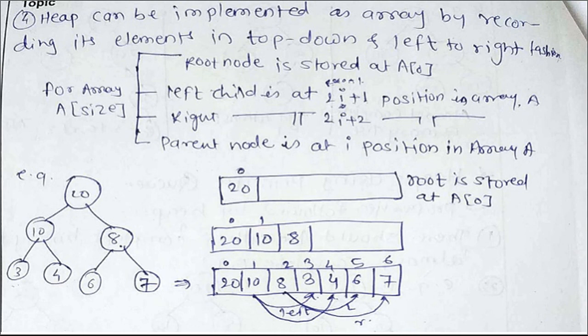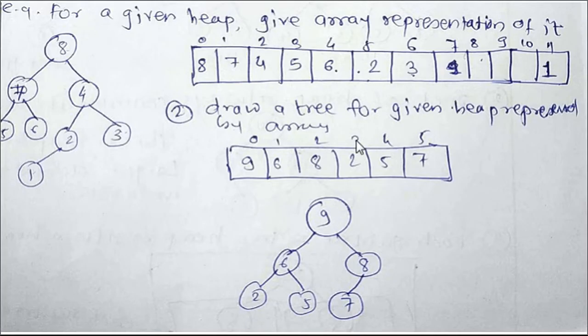The same can be seen with one more example. You can see over here 8 is stored here, then 7 and 4 as normal. Again the left child and right child are stored here, and again the left child and right child are stored here. Now how and where can this 1 be stored? You are supposed to first compute the value of i. How is it going to be? 0, 1, 2, 3, 4, 5, 6.